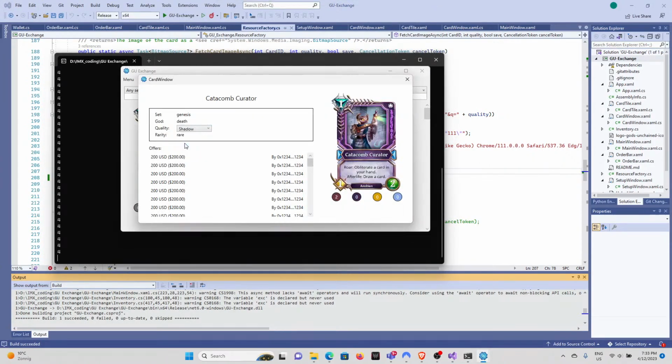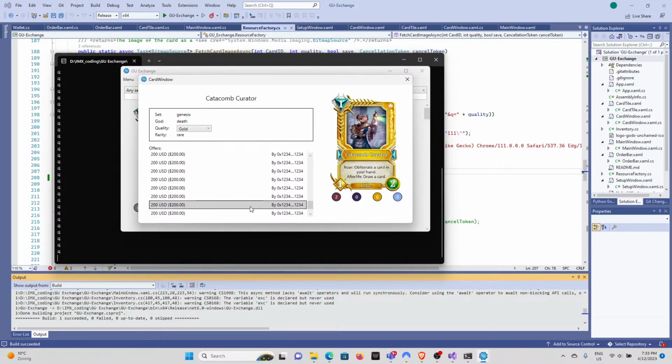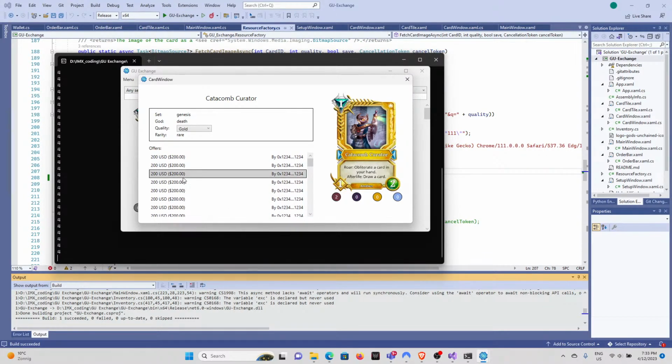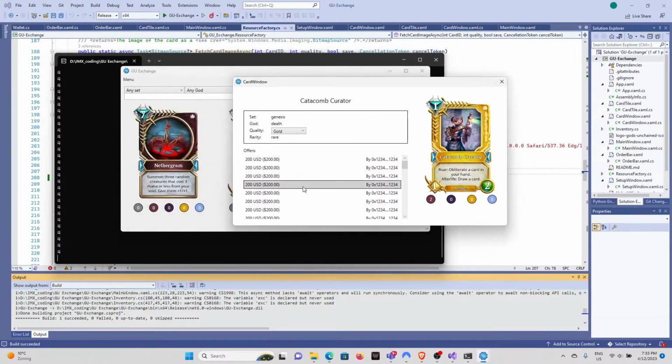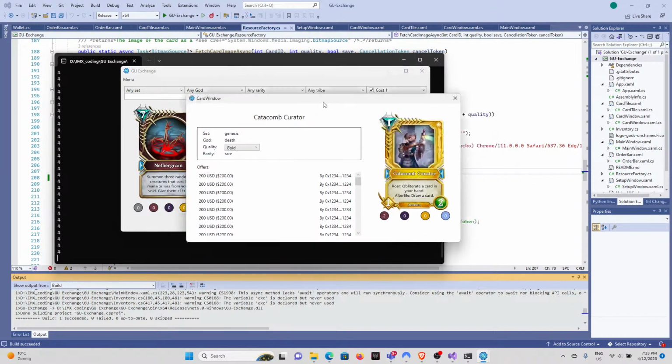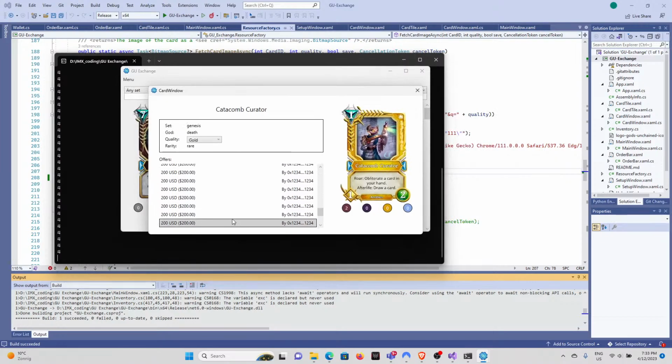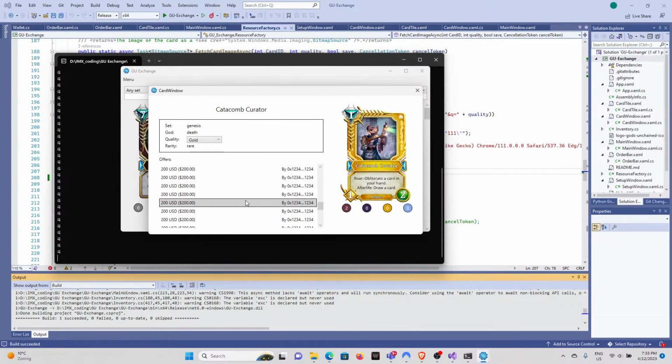So yeah, that's nice to see that that's working. Also, of course, you can see this offers thing here, which doesn't really display anything interesting as of now, but that's what we're going to be working on today. Obviously this still looks horrible, and it will keep looking horrible for a while, I think. But after I get the functionality working, then I'll focus maybe a little bit more on how this actually looks.